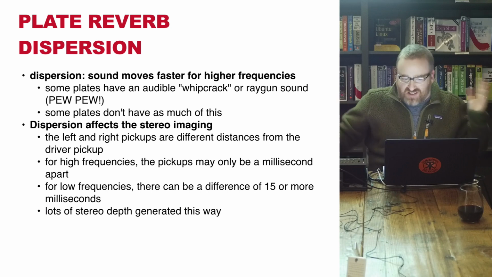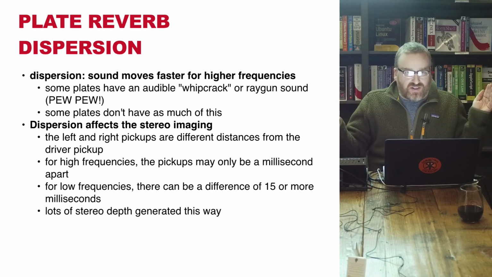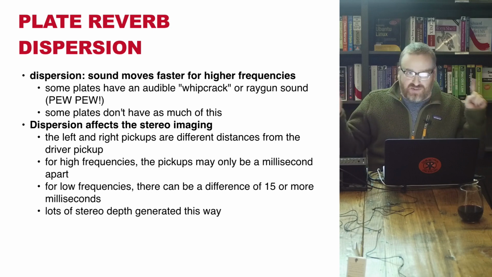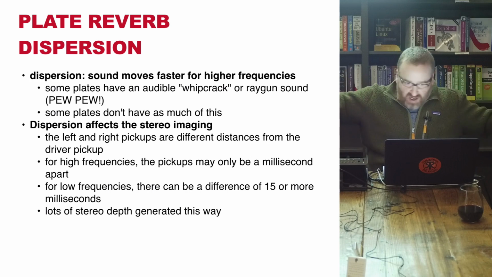Low frequencies are like 15 or more milliseconds apart. And what that does is give you this really complicated Haas effect. The Haas effect is basically if you have a delay between left and right channels, whichever channel has the shorter delay, you're going to hear the sound coming from that channel. So it does that, but it's really complicated.